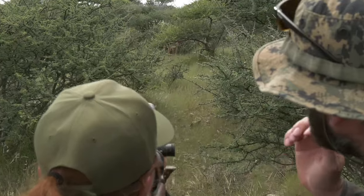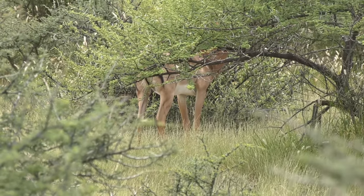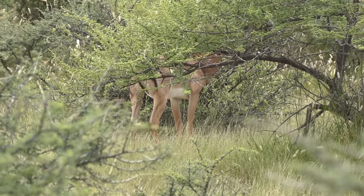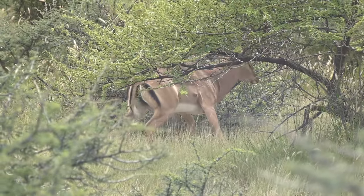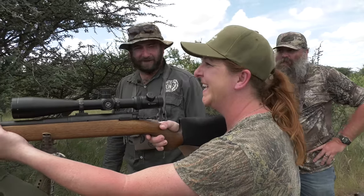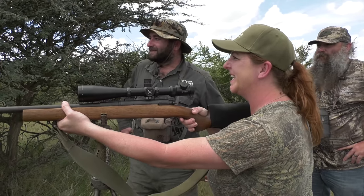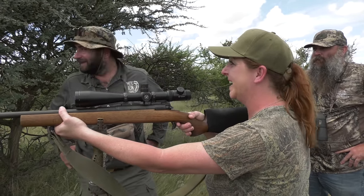Stalking everything. Turn right behind the shoulder. Yeah. There we go. Leave him. We need a little bit of excitement, right? Good stuff. Beautiful ram there, right? Yes.